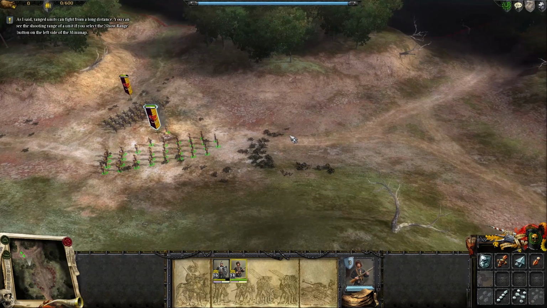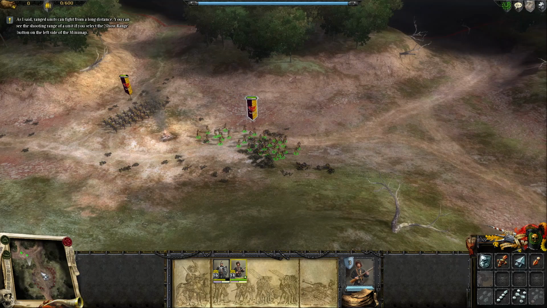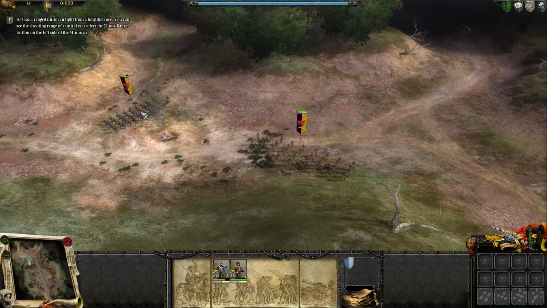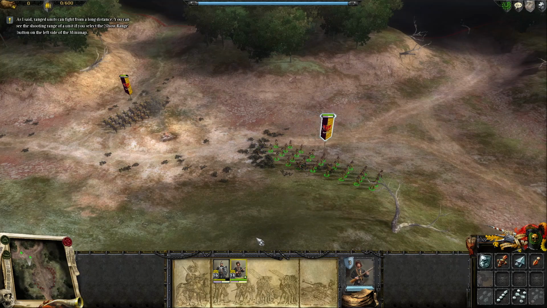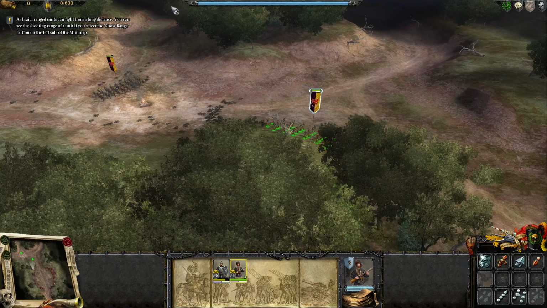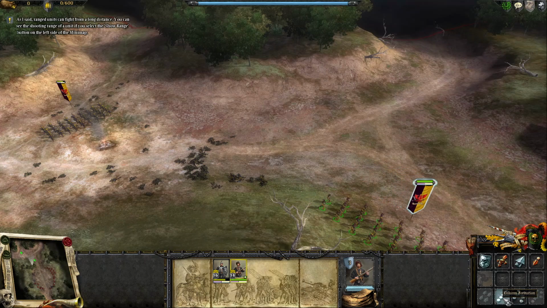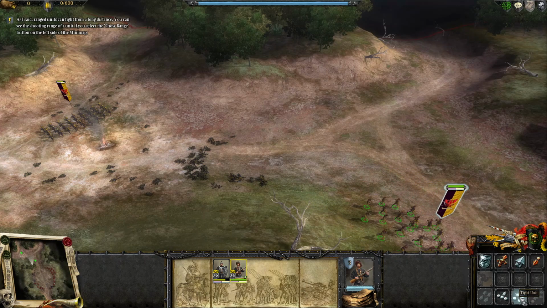Step lively there! Onwards, brave lads! Form up your ranks.